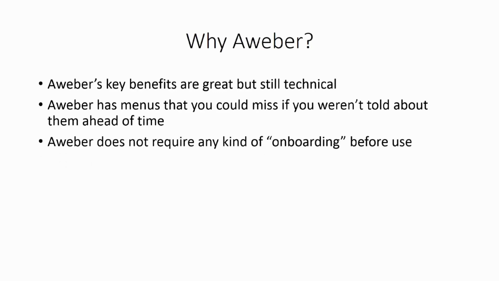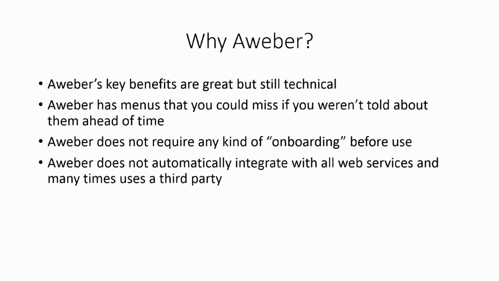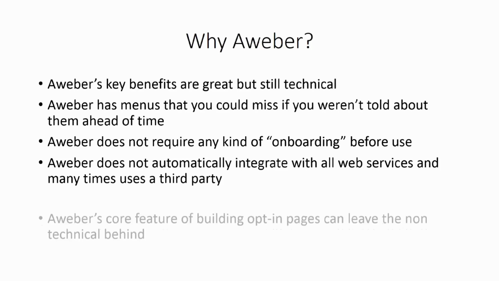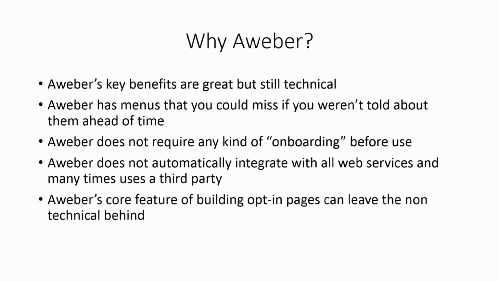And Aweber does not really require its customers to go through any kind of onboarding before use. So they assume people already know how to use it, and that can be good and bad. It doesn't stop anybody from using it that wants to, but that means you could get in, start using it, get used to it, and never really get to the really cool stuff. And Aweber doesn't automatically integrate with all web services. Many times it uses that third party I was telling you about, which is called Zapier. And the core feature of building opt-in pages can really leave the non-technical person behind. So Aweber is fantastic, but if there were any cons to it, it would be that.